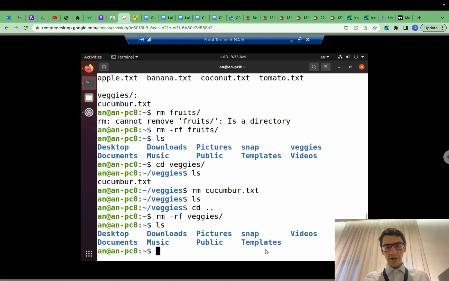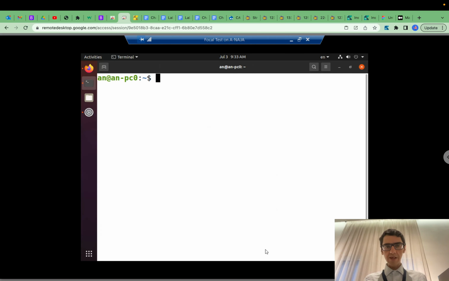So these are the basic commands for manipulating the file system. I hope it was clear enough. You need to practice, make as many files and folders as you can, move them around, copy them, make use of ls -r, so you have a better understanding of what's happening in the file system, so you don't be blind, as they say.